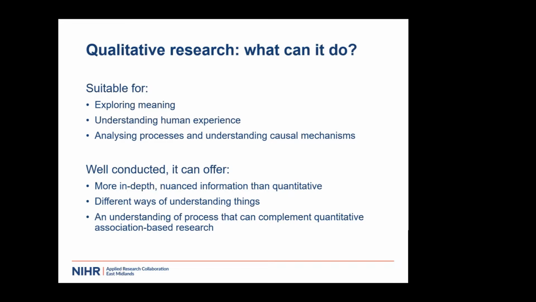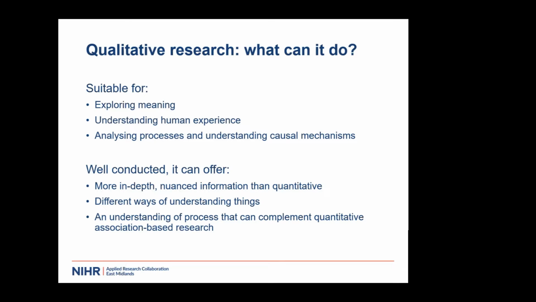So there are some things that qualitative research can be particularly good at. It's really suitable for exploring meaning, really understanding how people understand something, whether it's a particular health condition, experience of a particular healthcare pathway or intervention, whether it's the meaning people give to doing healthcare quality improvement work, but a focus on exploring meaning and seeking to understand human experience of whatever it is you're interested in. And it can also be really helpful for analysing processes and trying to understand causal mechanisms.